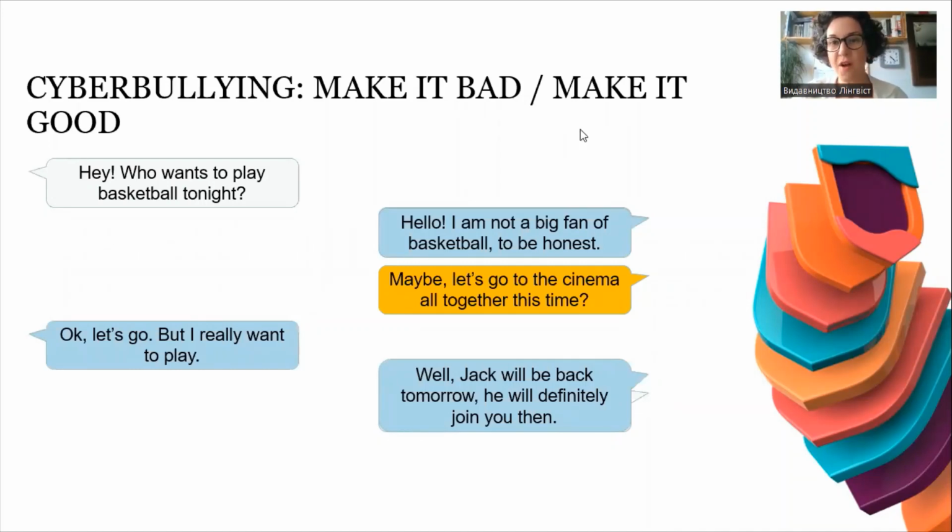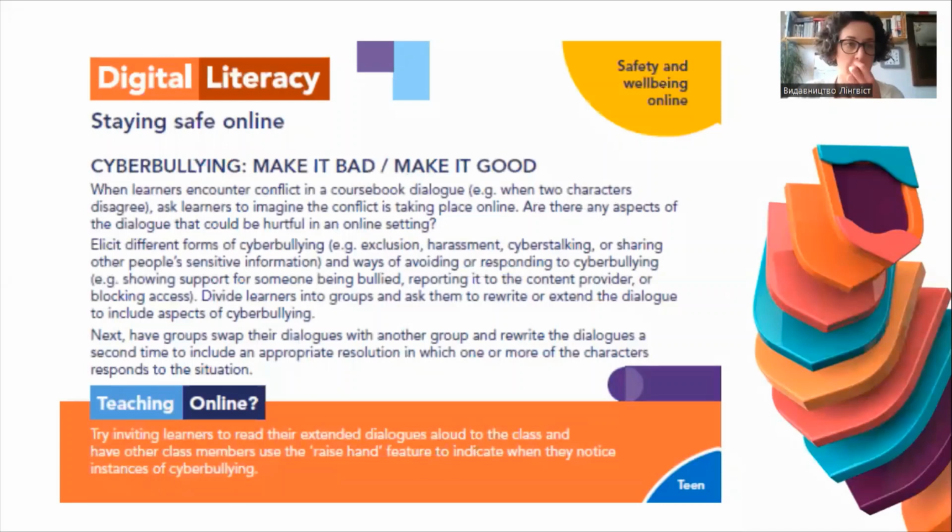So, rewriting the dialogues and finding solutions. And we can do that as well with different comments online, of course, not in the 5th grade or something, maybe for a little bit more adult students, but we can ask students to rewrite everything. And it's a great activity, especially in topics with functional language such as agreeing, disagreeing, suggesting, inviting, and so on. So generally the card looks like this.